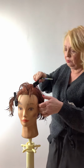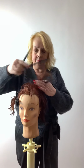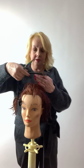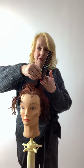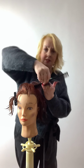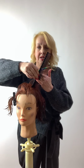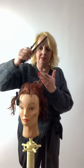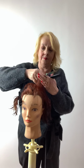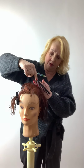Okay, so I'm going to take a little bit of the hair from the side. I'm going to bring that up. I'm going to put my comb on the head to make sure that it's flat, because that isn't 90 degrees, nor is that. My comb will sit flat onto the scalp, onto the head, if I'm at 90 degrees. So check your angle and follow around with your cut.